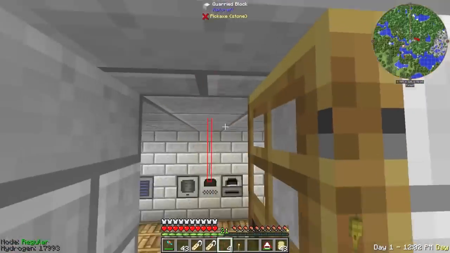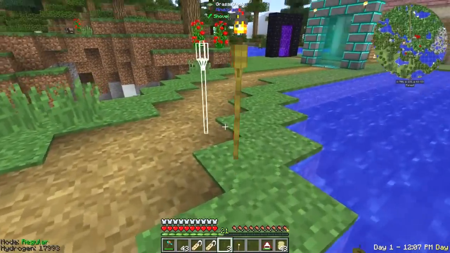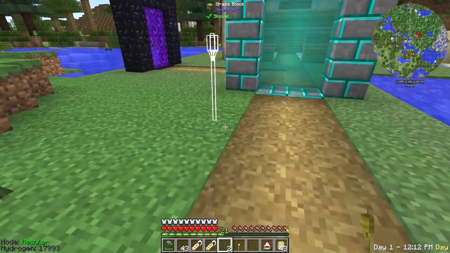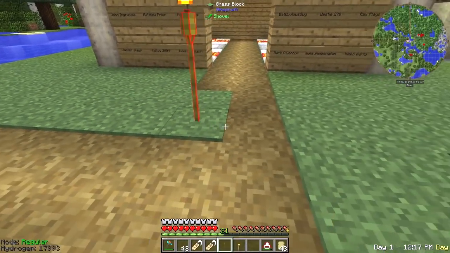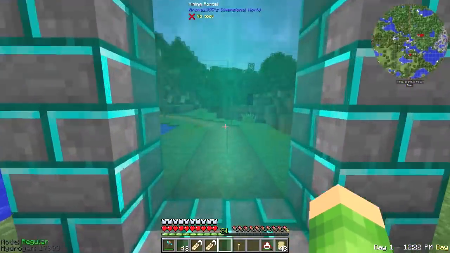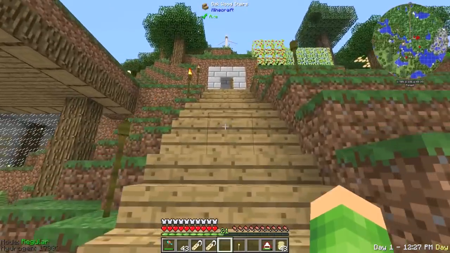Then we don't need the torch above the door. And then we'll put them down here as well. So we've got like some torches lining our path. And we've got two left. We'll put them by the entrance, maybe here and here, so that they're on the way into the room of recognition. There you go. So we've got a little tiki torch path, which will look nice at night.